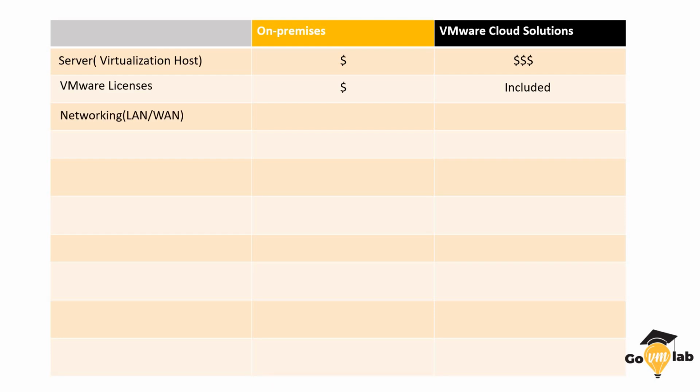The next is networking. Now, when we are deploying our data center on traditional hardware, traditional infrastructure, we need to lay down cables, switches, routers, firewalls, and all sorts of LAN and WAN devices for providing the full set of connectivity. And that's where we again need to invest our money in building up and laying down this entire networking infrastructure for applications to be up and running and providing the required connectivity.